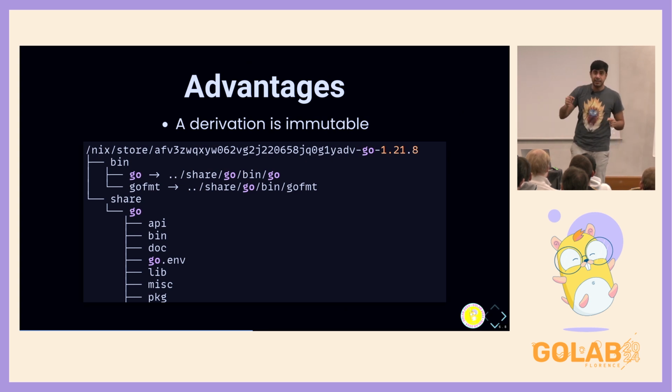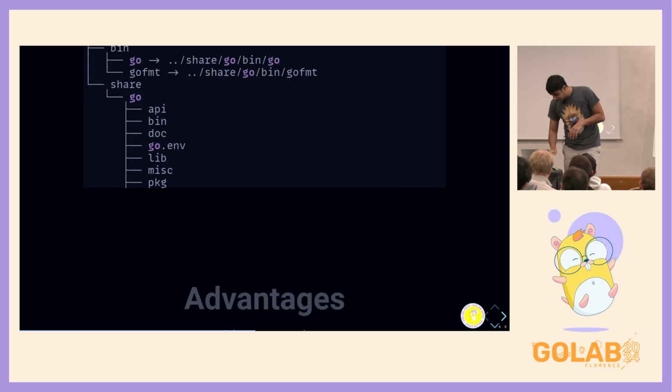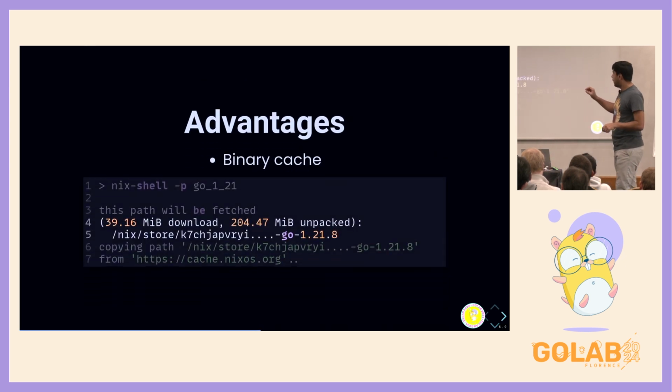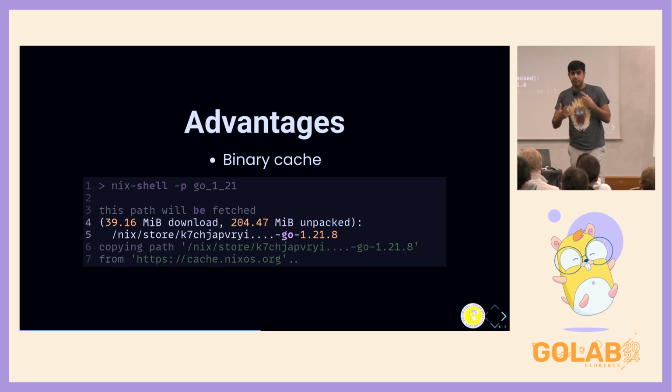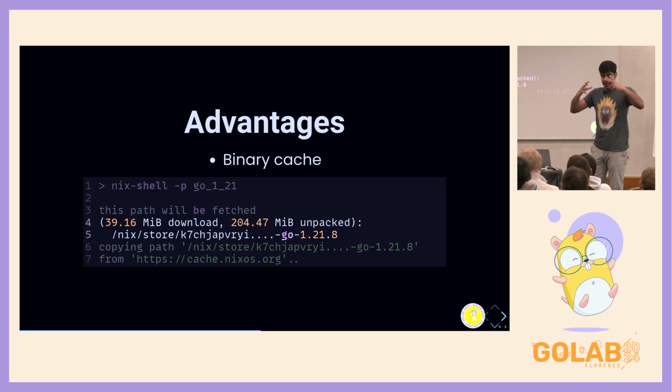If we want to edit anything, it's a new package, and then we can symlink and point to that new package if we want, depending on what project we're in. Another advantage is we can leverage binary caches a lot. One of the things that Nix does is it's constantly building these packages on these machines, and we can reference those machines as a cache.